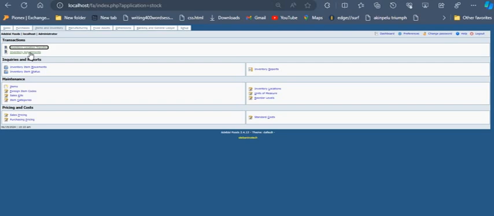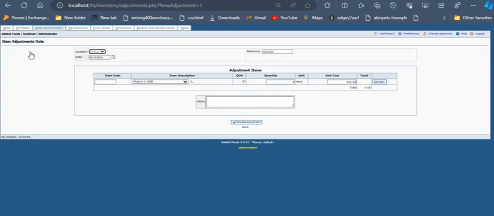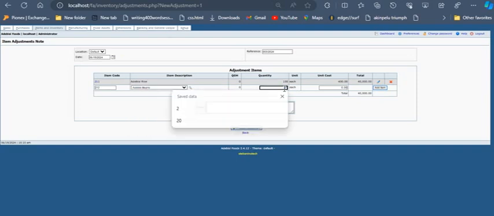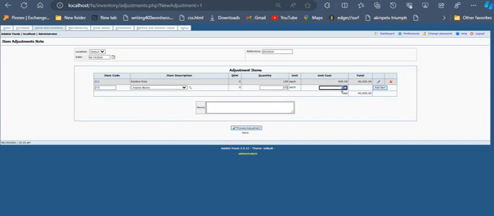Adding of items, we can do it under the inventory adjustment, to add items to the stock already created. You can see at ADBC yam here, it's zero stock. Let's add about 100 items so that we can use it to practice. The cost of each of the items, I may put it to be 400 naira. That's for the rice. Then for the beans, I can add 200 products at the rate of 600 naira.